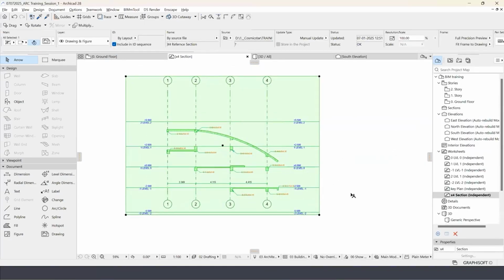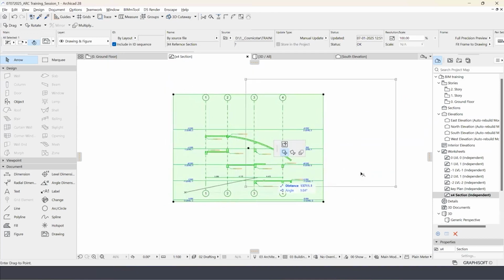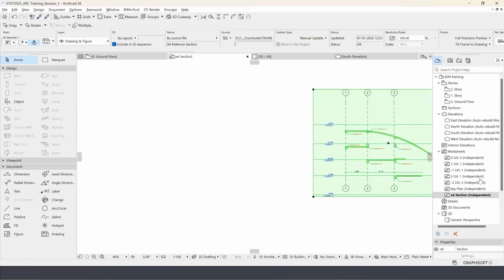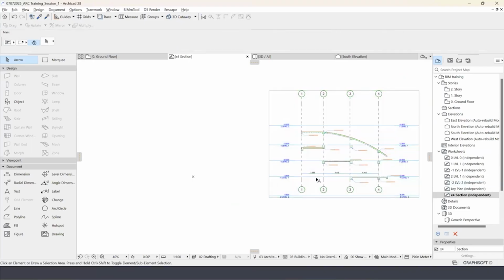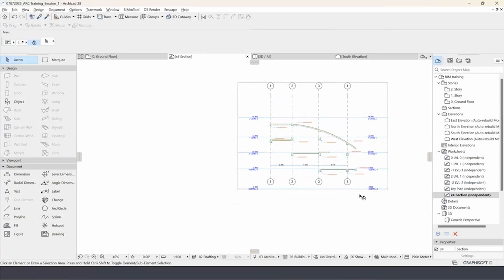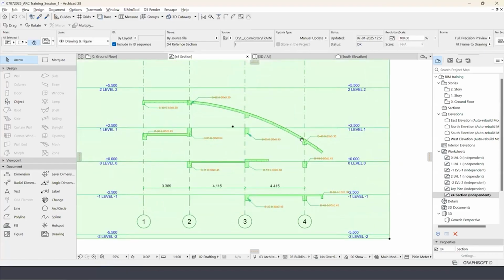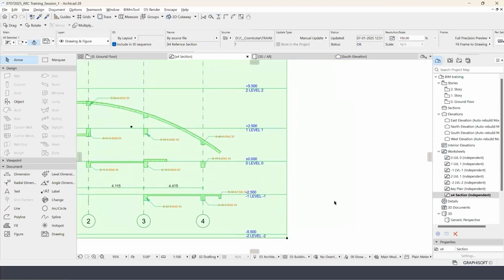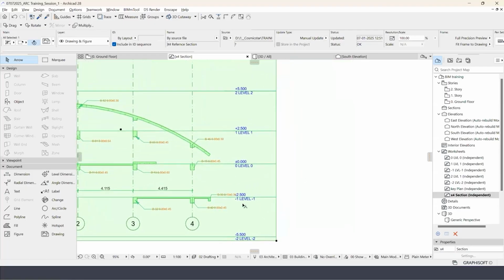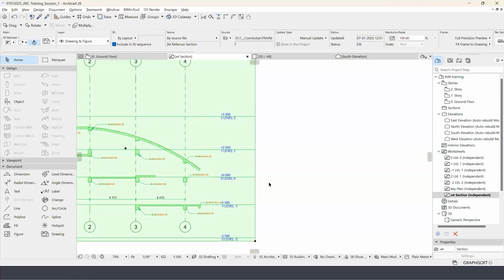Now we have a small issue, that is, it's a vertical section, but all the references that we have is a horizontal section. We will match it soon, but the purpose of bringing this particular drawing to our page is only to look at what all these levels are. So you can see these are already given, and this is in meters, but we are working in millimeter. That's okay, but we are going to match it here.